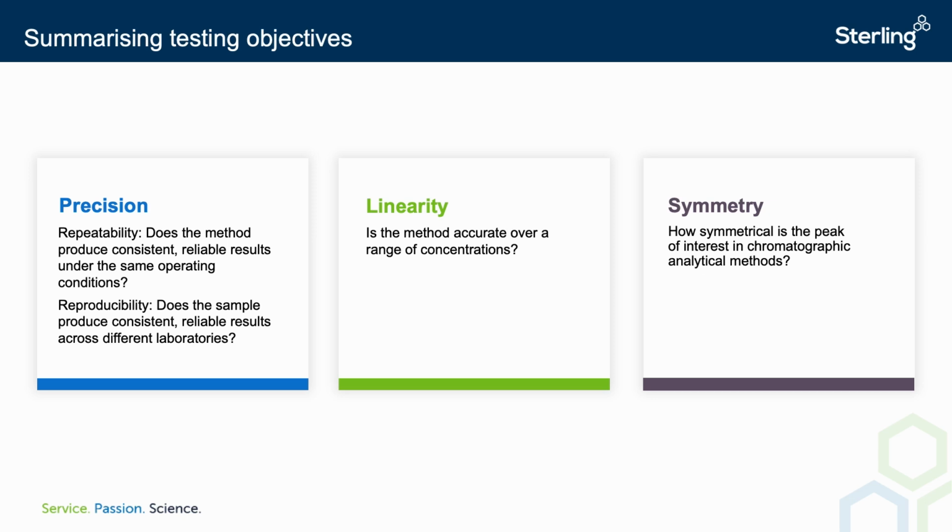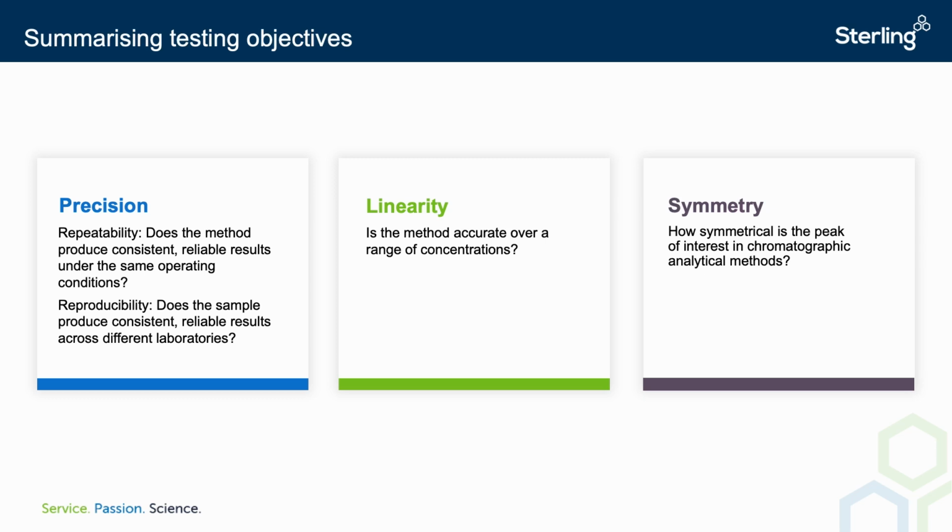Linearity measures the ability of an analytical procedure to obtain test results that are directly proportional to the concentration or amount of analyte in the sample within a predetermined range. We can extrapolate based on the calculated slope of a calibration curve to obtain the concentration or assay result. Depending on the detector type, this range may either be linear or exponential. Typically, the expected range of a test method is between at least 80 to 120% of the nominal concentration of the API. But later phase test methods or projects with isolated impurities may also evaluate a low-level linearity in order to accurately quantify the impurities or intermediates in the sample.